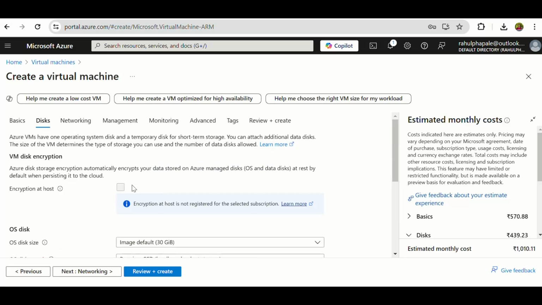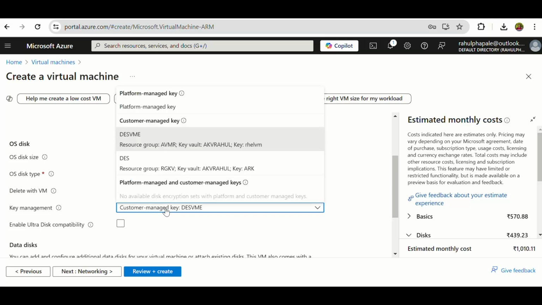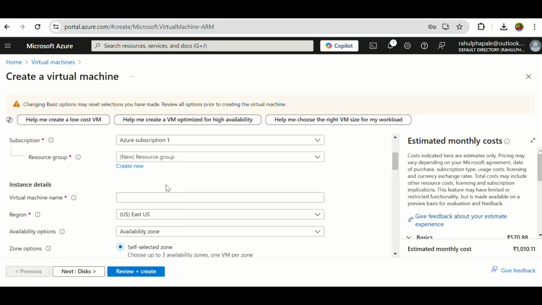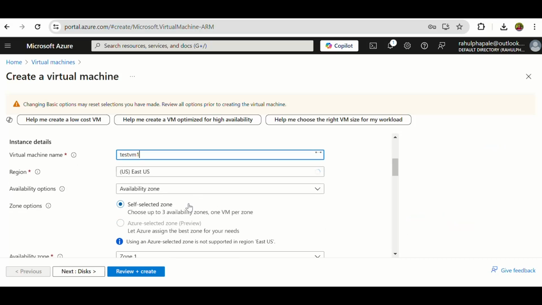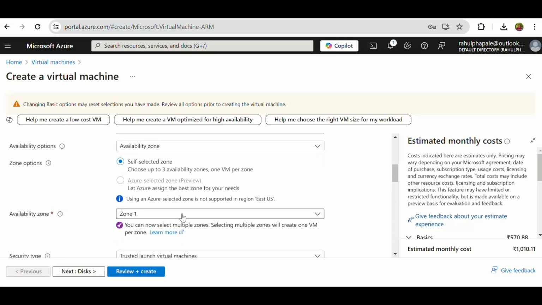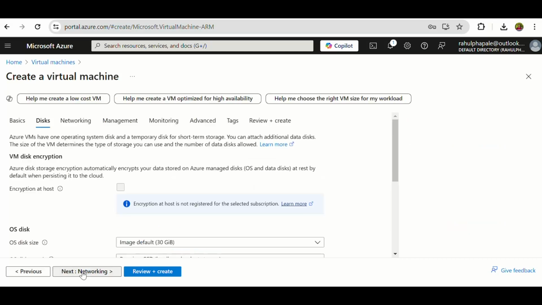If you want to see, it's disabled. If I don't want to use it, I will keep the default one, and then only you can use it. Let's test one and click on next.